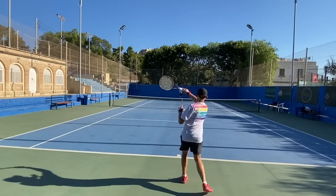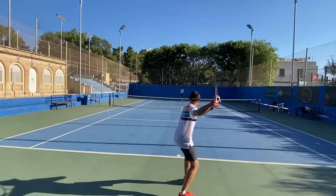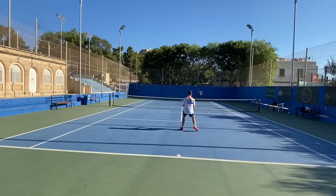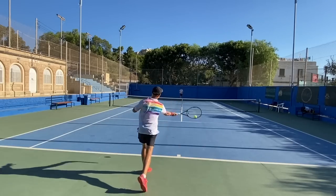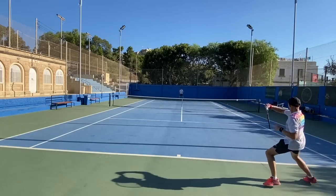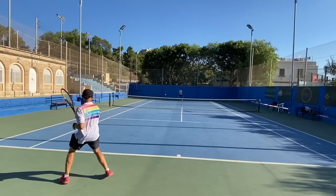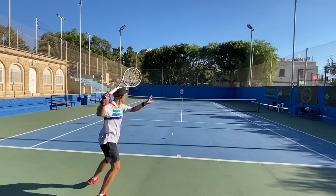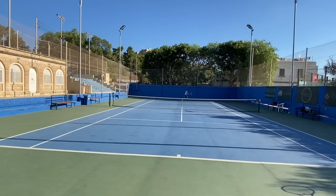You can hit with topspin with both of these frames because you can actually get some good shape on your shots thanks to the maneuverability. I could definitely take this beautiful racket into a tournament just for the fun of it. It would look like a brilliant idea on a good day and a ridiculous idea on a bad day — it really shines a mirror on your tennis game. If you're Roger you can win 16 slams with this one, but if you're a happy tennis nerd, you just have to appreciate the beauty of a real tool on the tennis court.